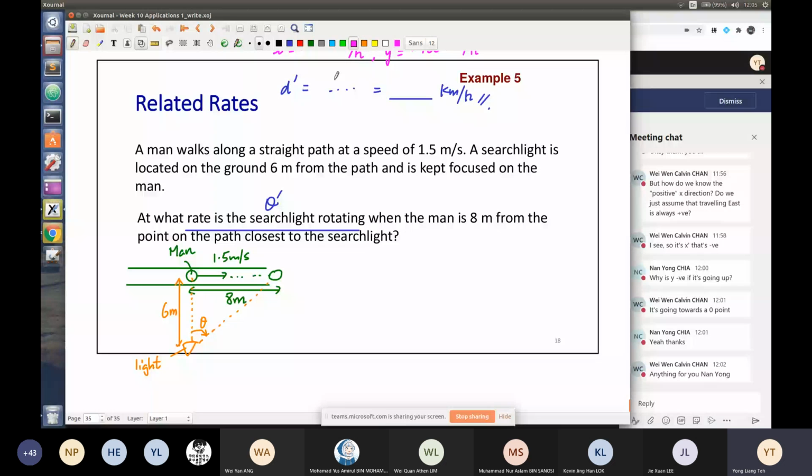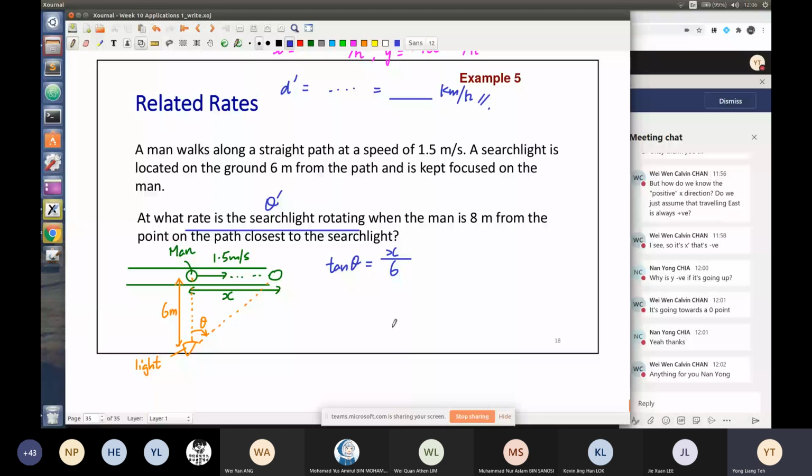So obviously the relationship will be this distance. So this distance, let me call this x once again. I know this is 8 meters, but let me just replace that by the distance x. And this distance will be 6. So 6 is a constant. So clearly we can define the relationship tangent theta is equivalent to opposite, which is x, over the adjacent, which is 6, always 6, so just constant 6.